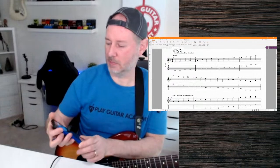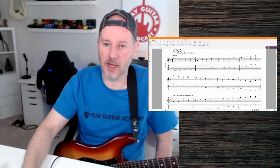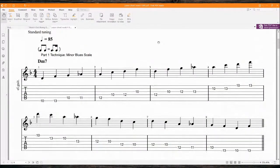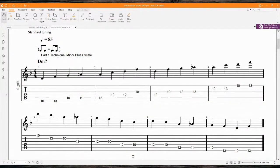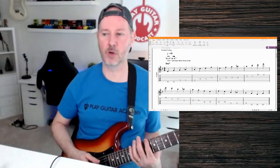All right, so I'm just going to let this play, and we're going to take a look over here at our sheet. So our sheet here, if you look at our first line, we're just going through the minor blues scale, okay? These are quarter notes.